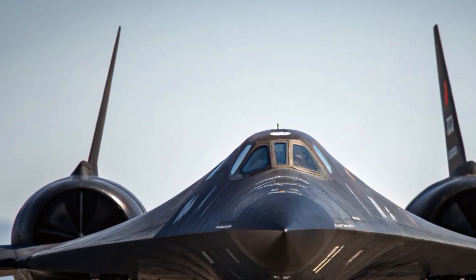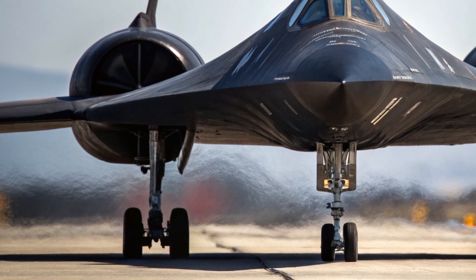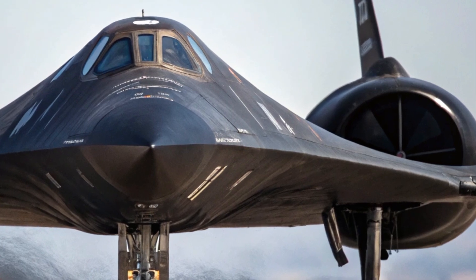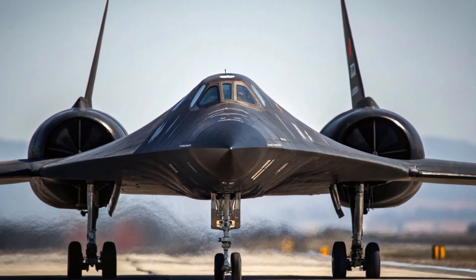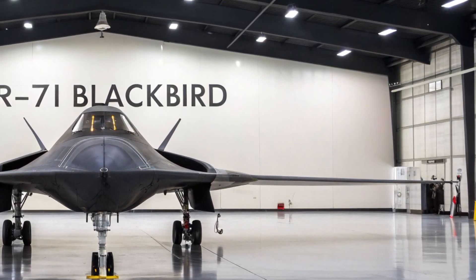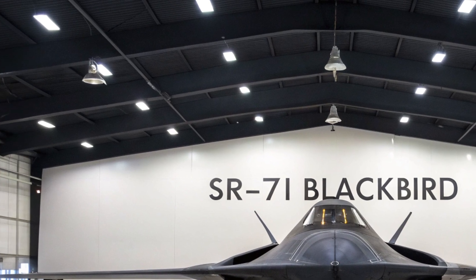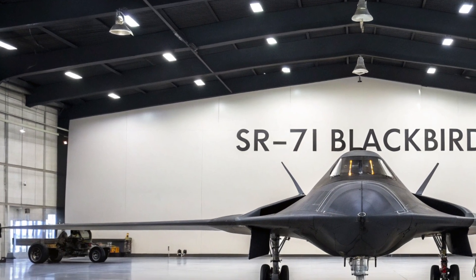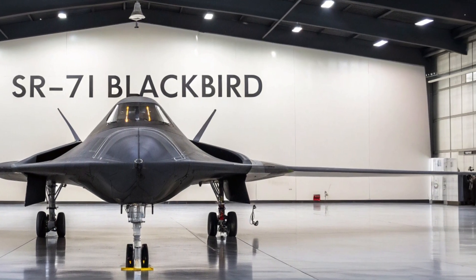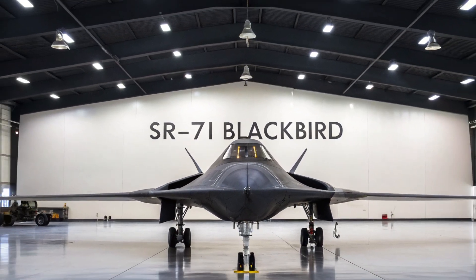Safety has not been compromised in this high-speed marvel. The 2025 SR-71 includes a suite of next-gen safety features like a reinforced cockpit capsule for high-impact scenarios, automatic thermal regulation systems, and emergency altitude drop protocols. In the event of system failure, the aircraft can transition into a glide mode and navigate to a safe landing zone using its onboard AI. It's also equipped with a stealth ejection system that propels the pilot safely at supersonic speeds, a crucial addition considering the aircraft's performance envelope.